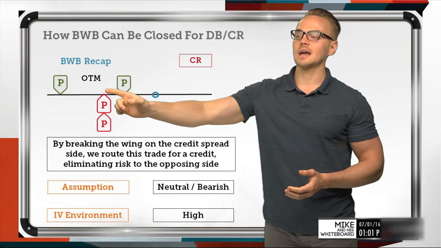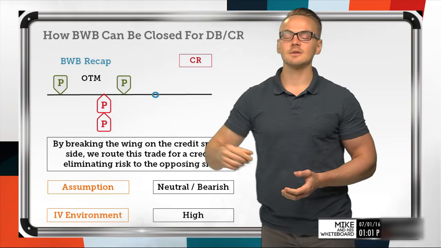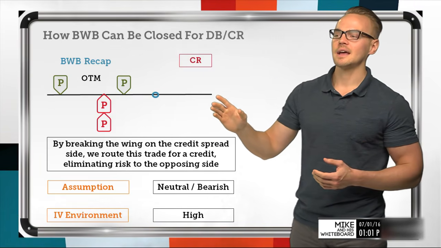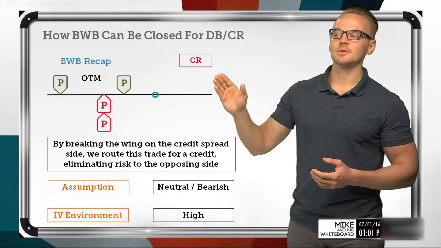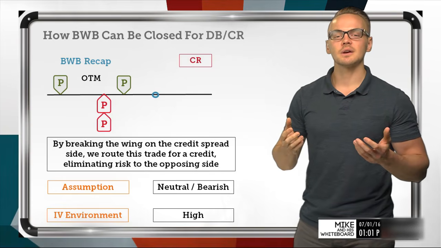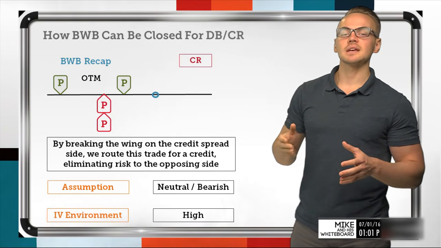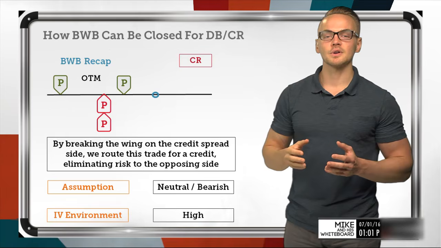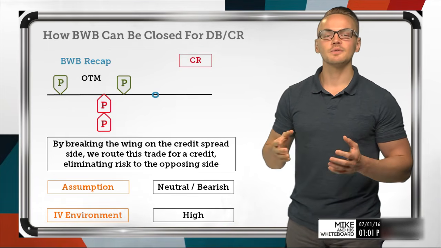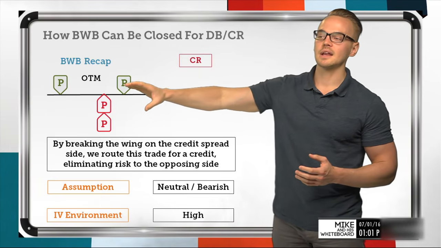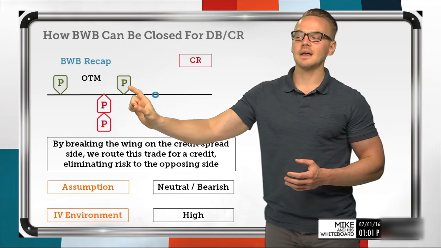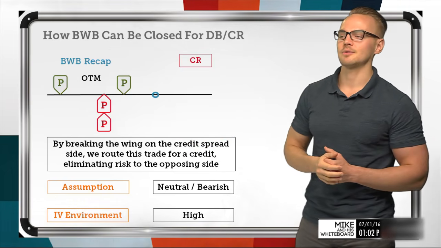So if I'm breaking the wing on a put butterfly, it's going to be the downside wing, which eliminates risk to the upside. If I was looking at a call butterfly, I would eliminate the risk by breaking the wing on the upside, which would eliminate the risk to the downside. So basically, to break a wing on a broken wing butterfly, all we're doing is moving that long option that we're purchasing further out from where that stock price is on either side. So we're going to move that wing, we're going to collect a larger credit on this short put vertical here than the debit we would have to pay on this long put vertical there. And that's how we route that for a credit.